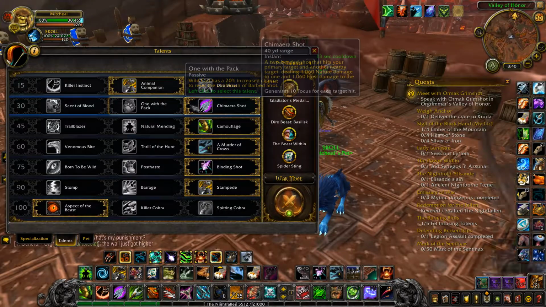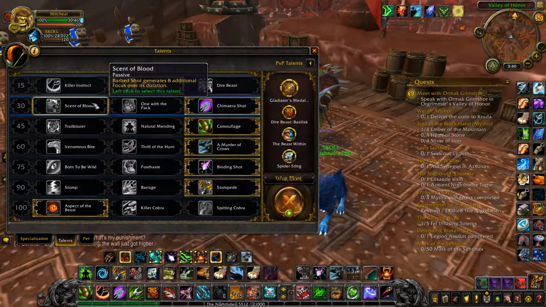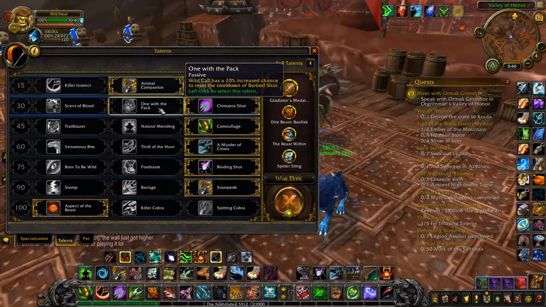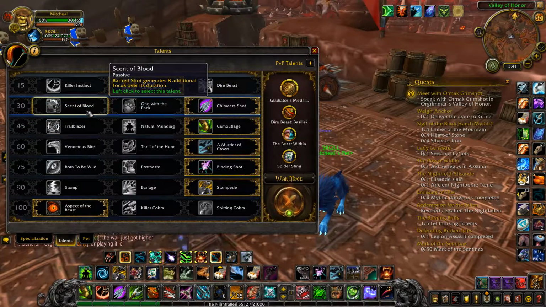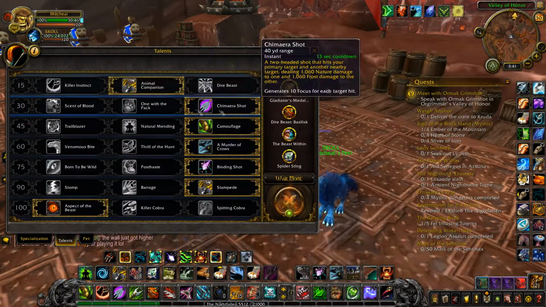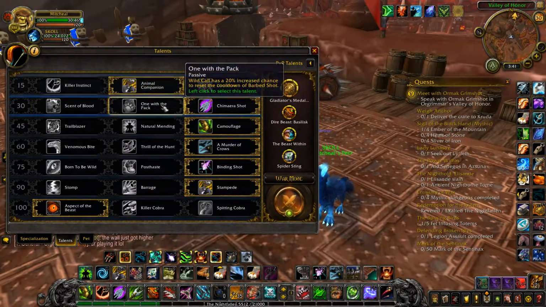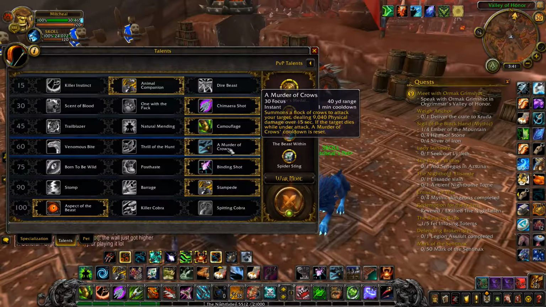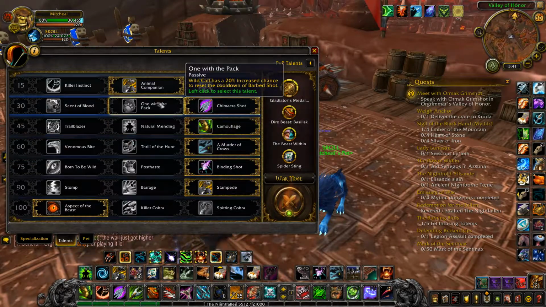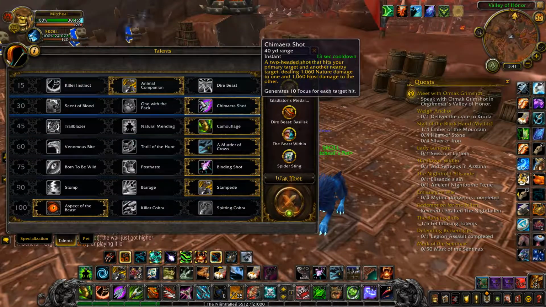Moving along, this is kind of where it gets into the build territory. You could argue One with the Pack and Thrill of the Hunt are great, but you could also argue Scent of Blood. So this is completely optional to you. Personally, when I get into raiding, I'm going to do the One with the Pack, Thrill of the Hunt build, and maybe even Murder of Crows. It's very hard, like I said. Chimera Shot is pretty good as well.